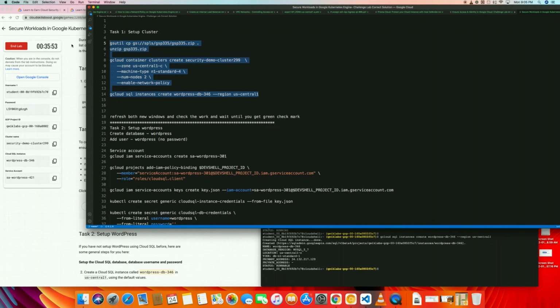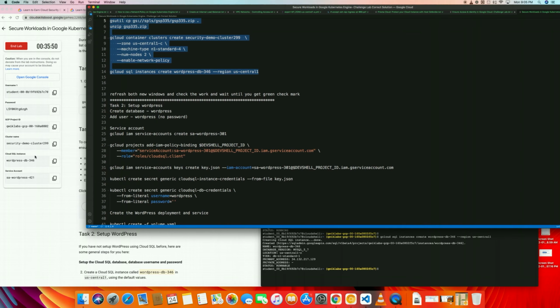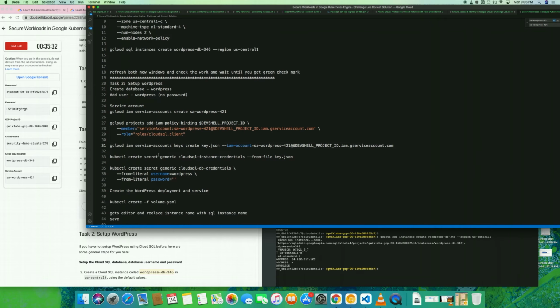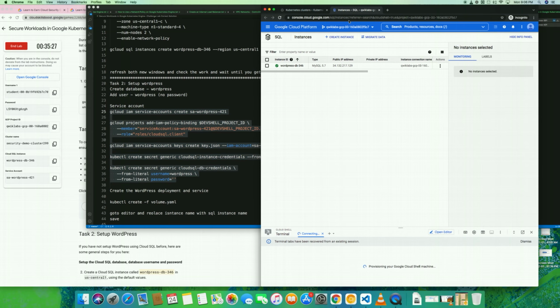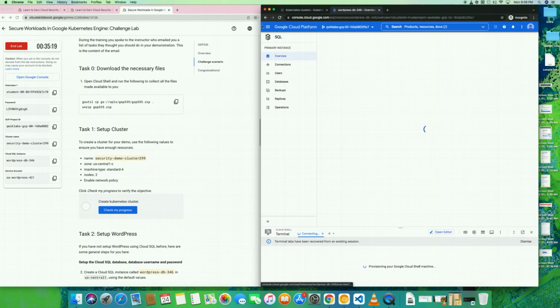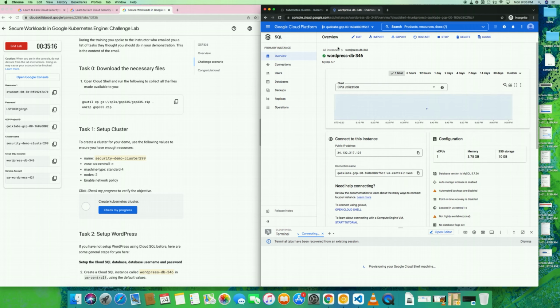After running these commands, let's move forward and copy the service account and replace it with this service account. Let me replace SA WordPress 307 with Control Shift F and replace with whatever I have copied. Okay, replace in 3 to 4 places and copy this service account and paste it here. But before that, let's create our SQL username and SQL database.